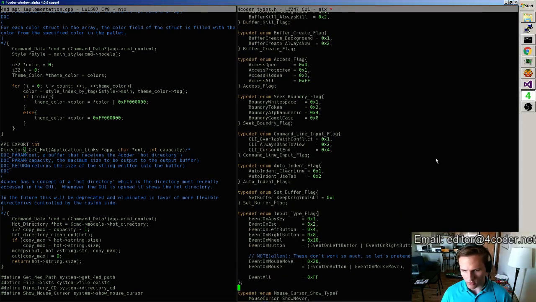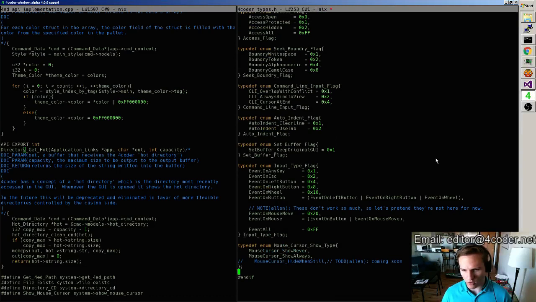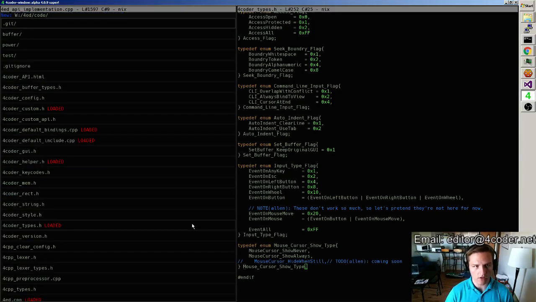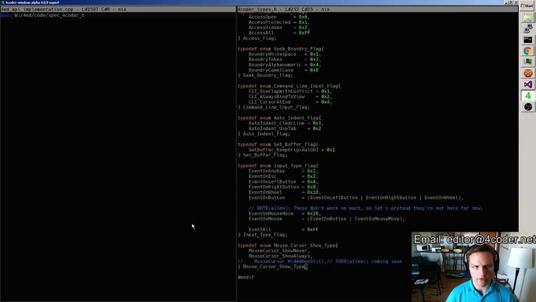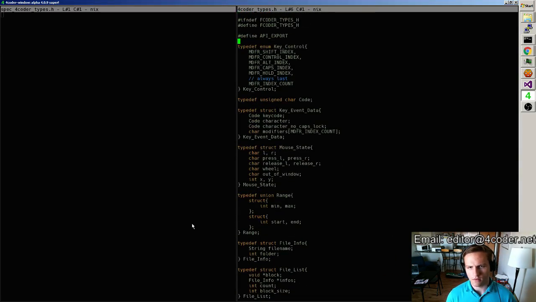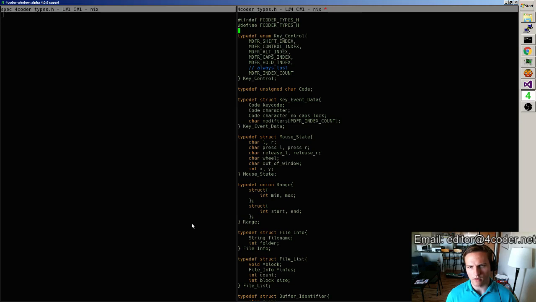While I'm sitting here doing rote business, I'm thinking I definitely want to try the spec file first. So that means this whole thing here, what I actually want to do is throw that out and go like spec 4coder types.h. Right? And then this doesn't look like that at all.